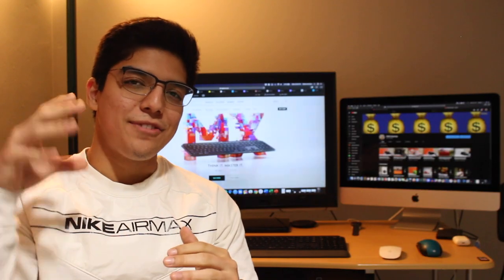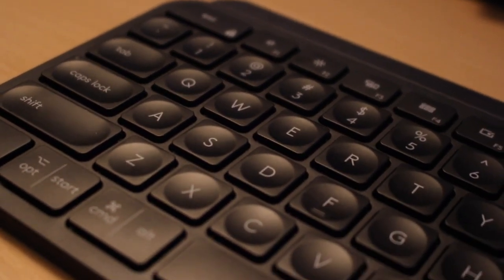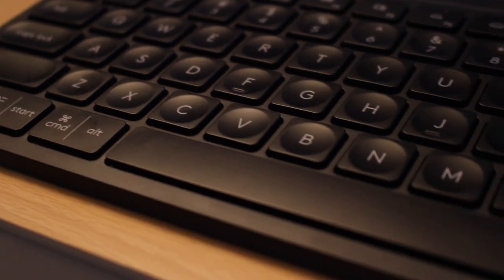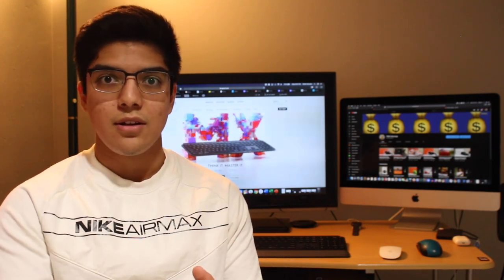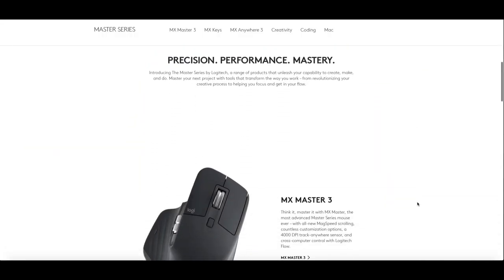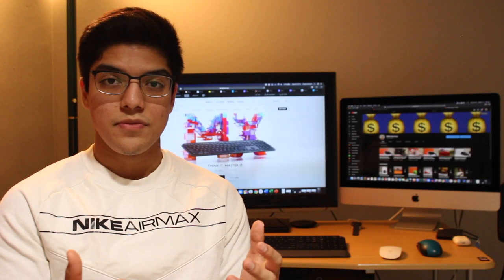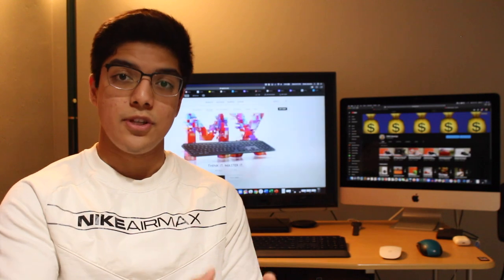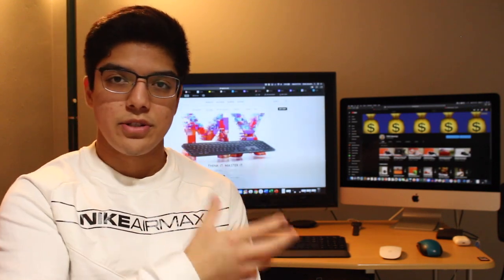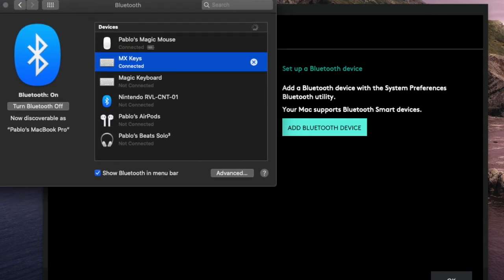Some final thoughts: the keys feel great and give me a more confident typing experience. I've never been great at typing but with this keyboard I feel more comfortable, and I definitely love the spherical shape on the keys. Having the Command key specific to Apple computers is very helpful and doesn't force me to give up the experience I had on my previous keyboard. The connectivity options Logitech provides are impressive and appreciated, though there were a couple of hiccups connecting to the iMac, and I'm still learning how to use the Logitech Options program.